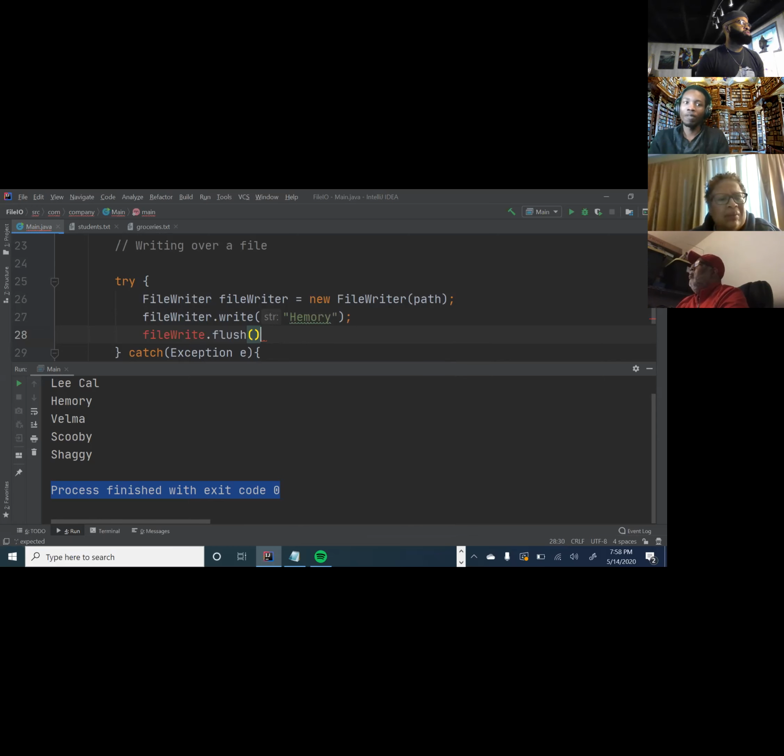It pretty much flushes it out of the file writer and onto the document. Oh, that's okay, need an R right there.